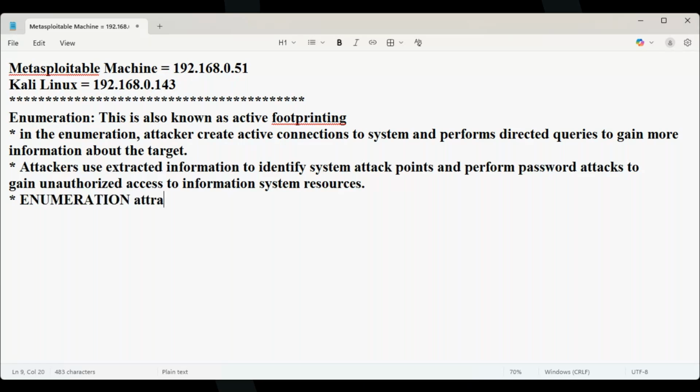Enumeration attacks are conducted in the LAN environment.